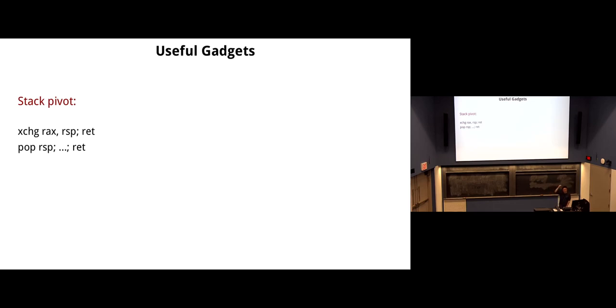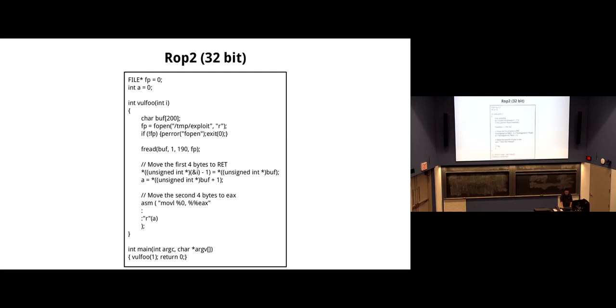So after that, on the new stack, you can put your ROP exploits there. This ROP exploit could be almost the same as your last homework's last question. You basically reuse the same exploit. You just need to figure out the first several, maybe 8 bytes, how it works. There are many places you can use as a new stack. You can use this buffer as your new stack. You can use environment variable as a new stack. Either way would work. You just need to pivot the stack to a new place.